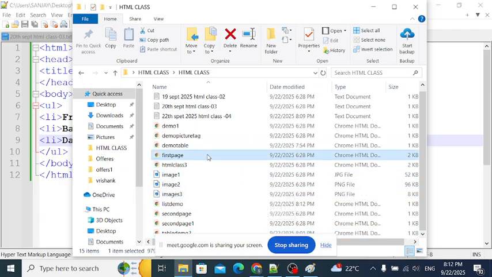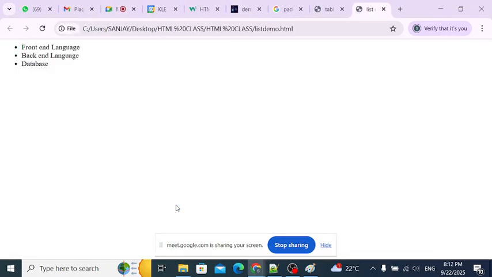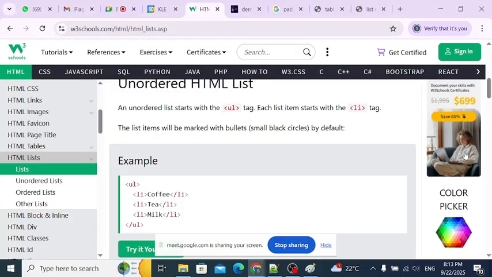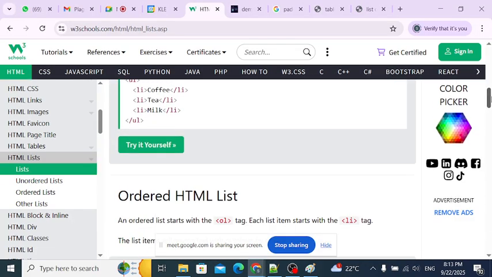Here we get a list like this: front end language, back end language. By default, for the unordered list, we get a filled circle as a bullet for every item in the list. That's the unordered list. Now again we have different properties for this list.